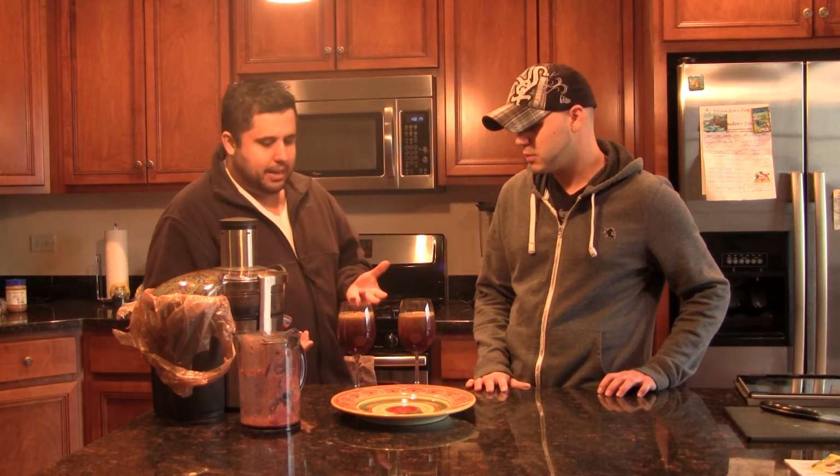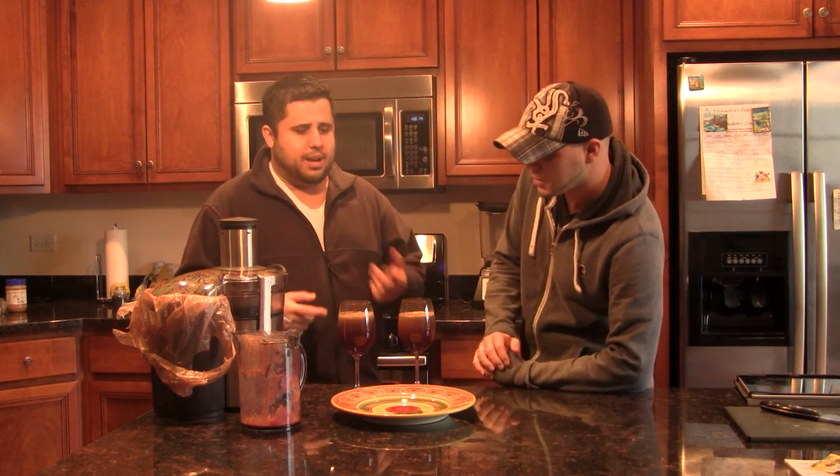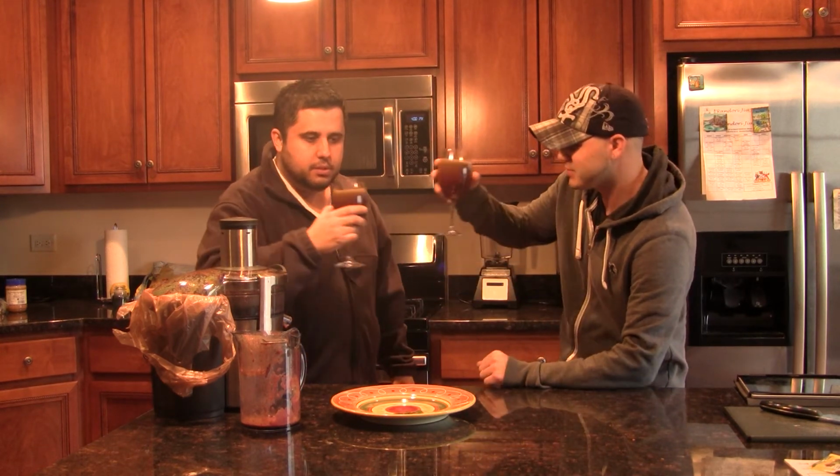Now these are red because the beet is a very dense color, and I don't use beets all the time, but I do mix it up. But you can use whatever you want. So feel free to try different combinations. And the cool thing about juicing is you can do a million different combinations and never get tired of it. So here, let's give it a try. Cheers. Cheers.